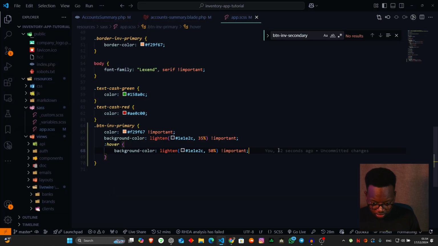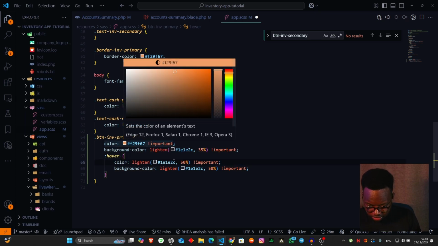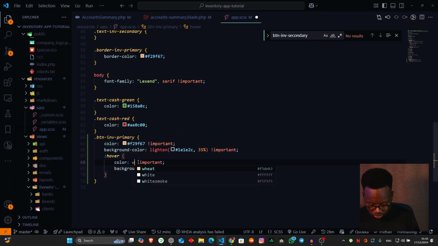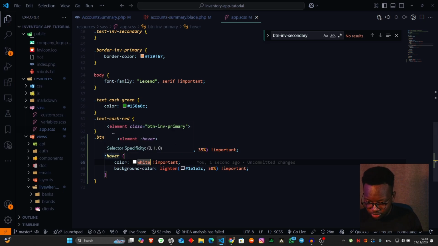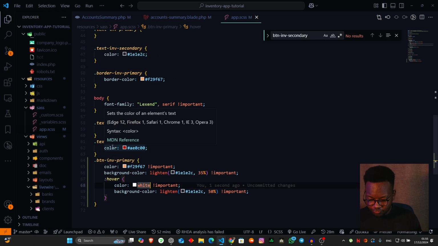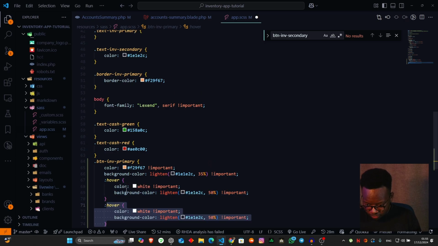We have this part for the hover. We'll just do color, and then we'll take this and turn it to white. I'm just going to come in here and do white. And if I hover, well, essentially nothing is happening. I can see the hover is working. We just need to do the focus as well. So if that's the case, we have hover, then we also have focus doing the same thing.